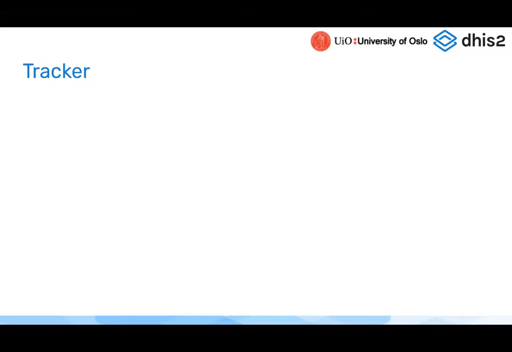On the tracker team, we don't have as many features this time. We have three main undertakings that I'm going to focus on in this presentation, and the first one is performance improvements. During the last year, a lot of our resources have been going into performance improvements to be able to support larger and larger scale of trackers.